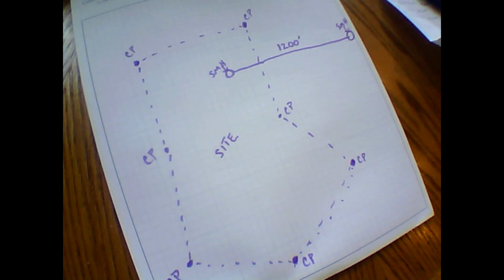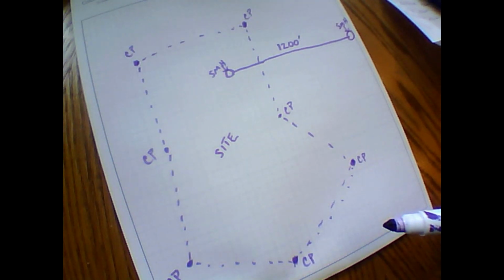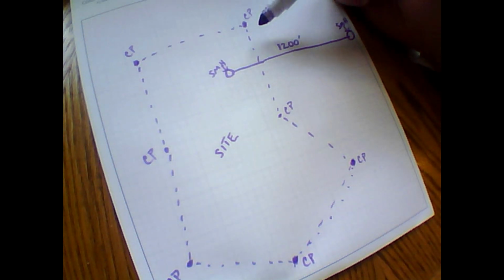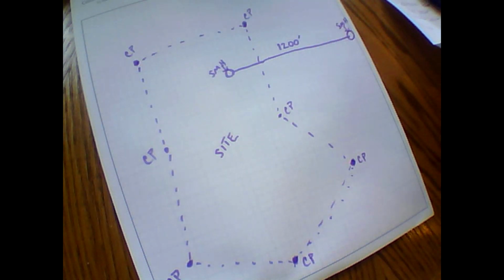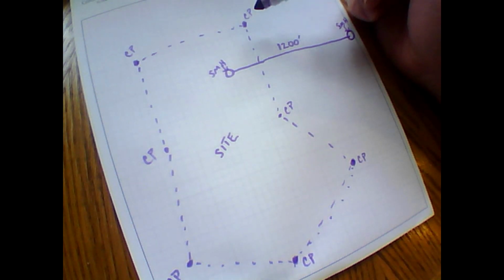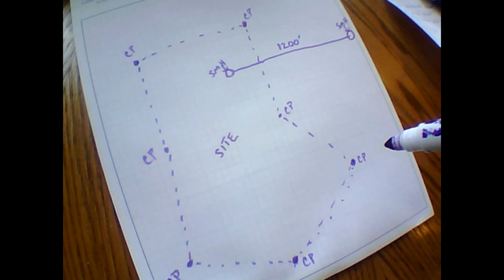So I'm going to draw a picture here and try to explain it. This is your construction site. You've got to get on their existing control, which is all these boundary corners, let's say. That's a lot more control than you'll typically get on a construction project, but it's better to have more, so let's go with this drawing. So a lot of guys will say you need to occupy each one of these points, right? Let's say they're all based on a 10,000, 5,000 system, whatever. Some people will want you to occupy each one of these, calibrate to every one of them.